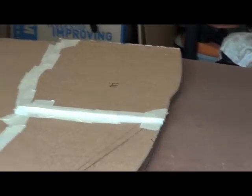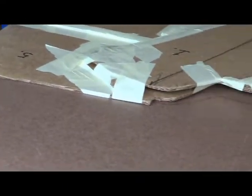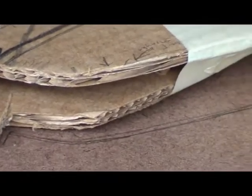And as you can see, I've 90'd up at this corner, so I'll have a straight bottom and a straight edge along this side. And I've traced around all the way to the end. Okay, and I'm going to cut that out with a saber saw.